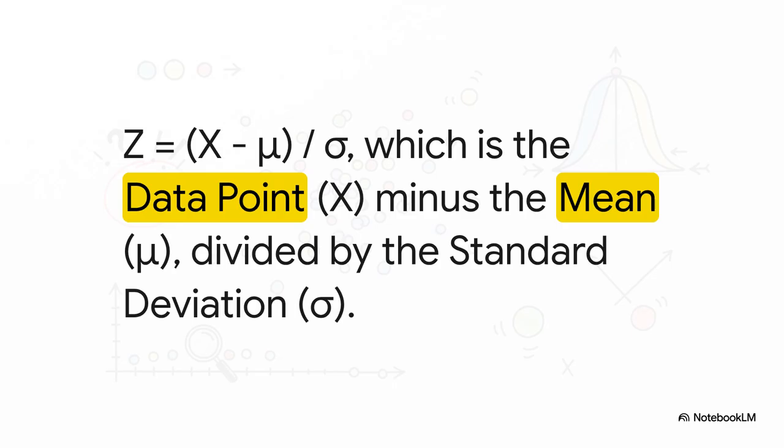Okay, don't let the formula on the screen freak you out. The idea behind it is actually really straightforward. All we're doing is taking a data point, figuring out how far it is from the average, and then measuring that distance in standard deviations. And a standard deviation is just a fancy term for the typical or standard amount that data points usually spread out from the average. The final number, the z-score, tells you exactly how many of these standard steps away from the center your point really is.